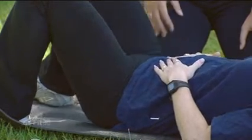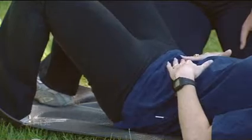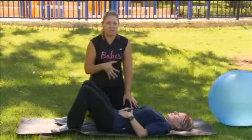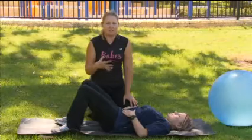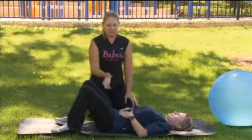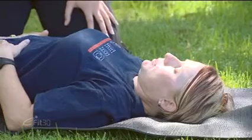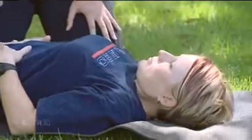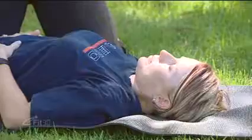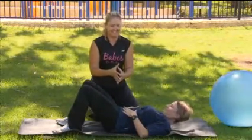That's good. So remember, try not to squeeze your bum too much. So try and keep your glutes quite relaxed so you actually know that you're working your pelvic floor. What you can do as a bit of a progression, as you come up with your pelvic tilt, you can lift your head off the floor. So it's not a crunch, it's purely just lifting your head. That's it, and back down. And you'll start to feel this all the way through your abdominals. Can you feel that? Mm-hmm. It's a good one.